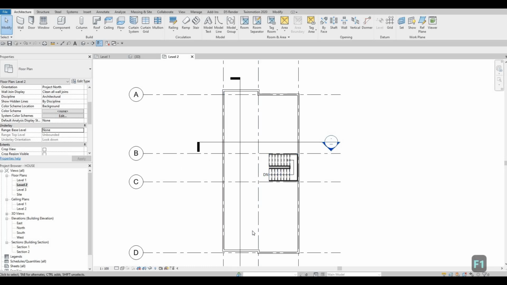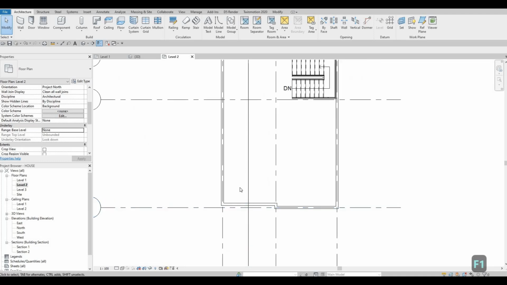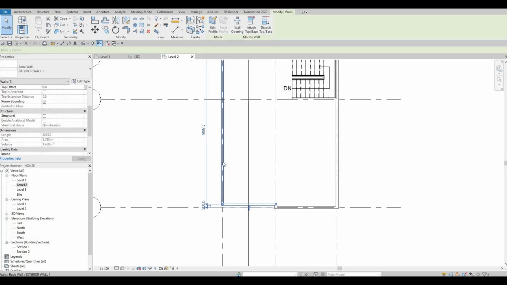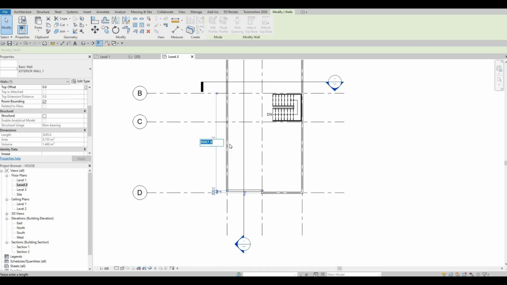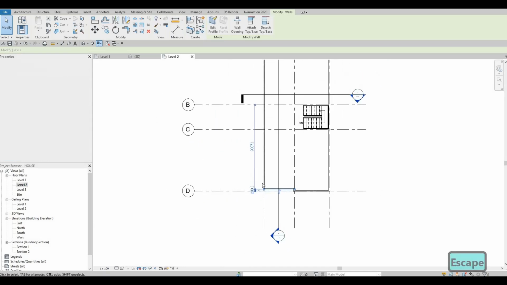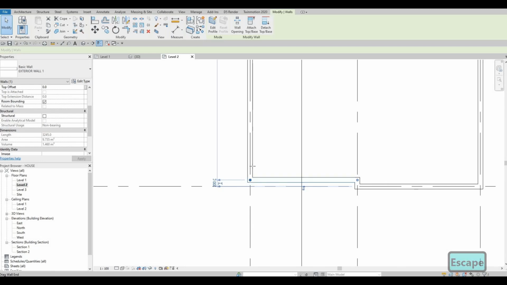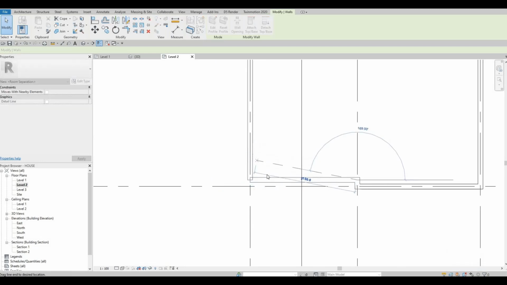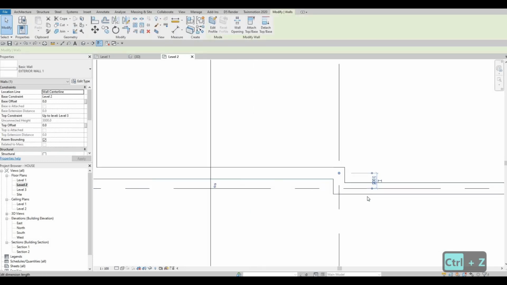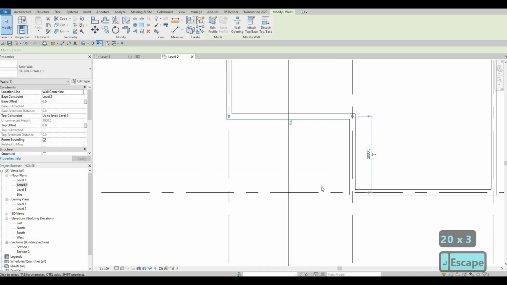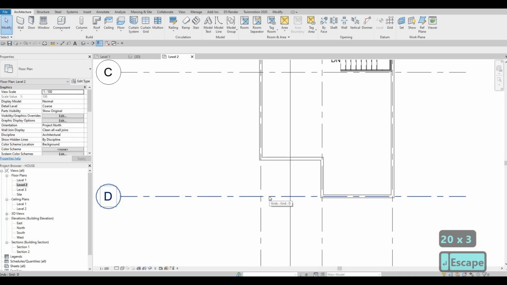So now I'm just gonna edit something here. I'm gonna pull this back a little, so around 2000. Let's pull it out from here. Let's do 2000. Sorry. So instead of 200, let's put 2000. So from the D line, the grid line, should be 2000 from here.